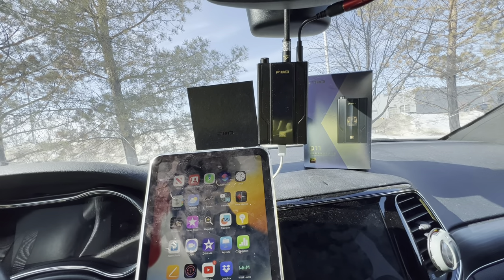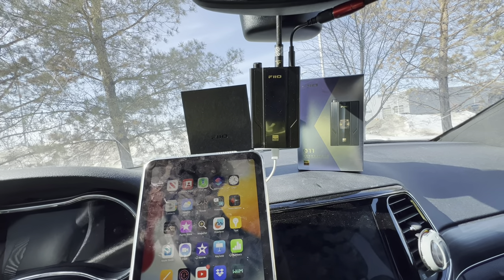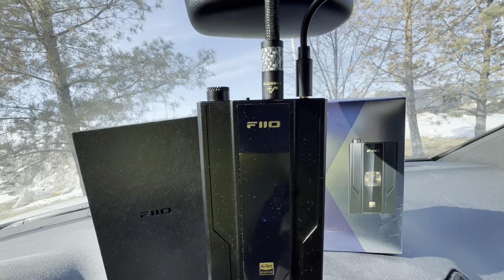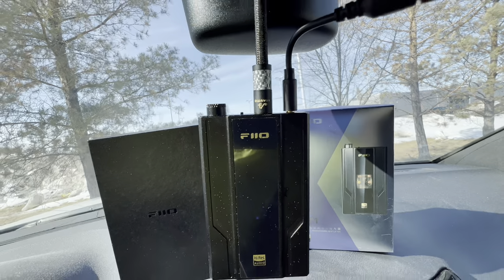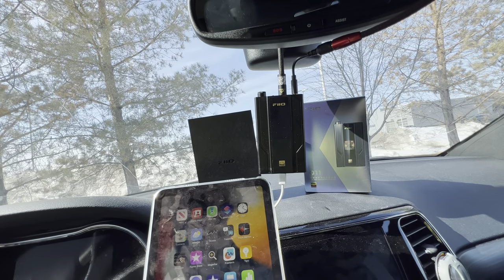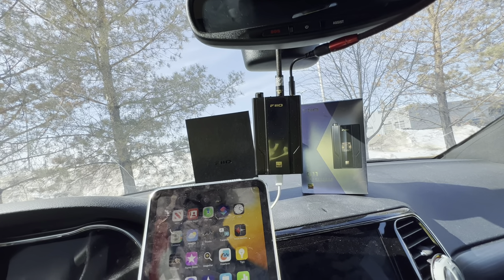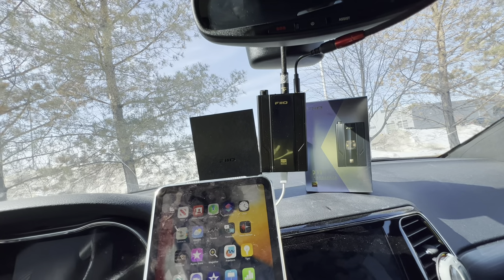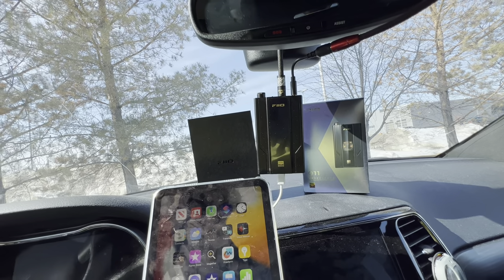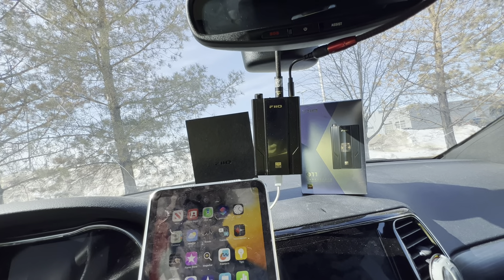In the car, this is probably going to be hidden somewhere anyway. The only tricky part is if you're using this in your car and also taking it out for headphone use — you have to remember exactly where your volume was set, since it's just a physical knob. If it had a digital readout showing volume steps like 70, 71, 72, that would make it easier to switch between car and headphone use.